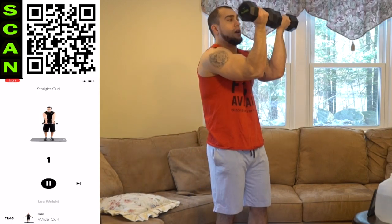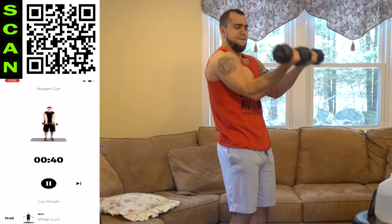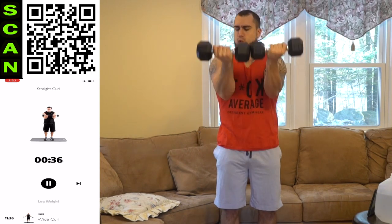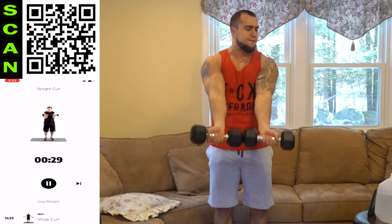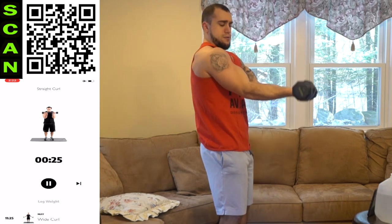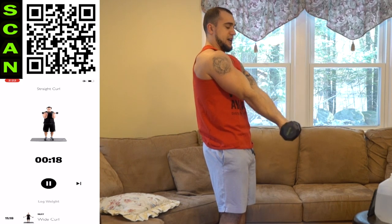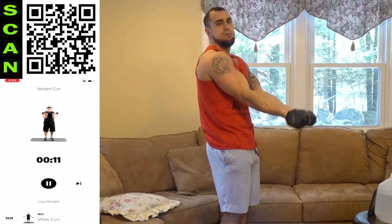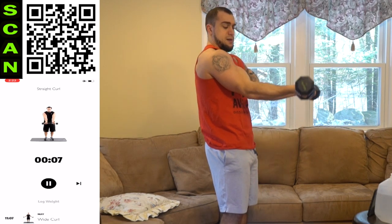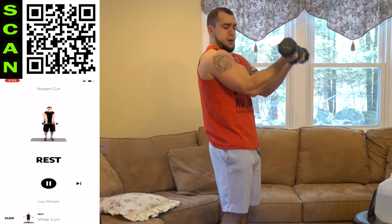Three, two — elbows in front of the body. Go. All the way down, all the way back up. Come on, squeeze it. The palms are facing up. Remember, we're going for 45 seconds now — get as many reps as you can. Push yourself. The elbows are in front of the body this entire exercise. The palms are staying up. The dumbbells are pushed together. Don't just move those dumbbells — mindfully squeeze those biceps. Full extension. Full squeeze. Three, two, one — rest. Put those dumbbells down. Shake it out quick. Take advantage of these 15 seconds of rest.